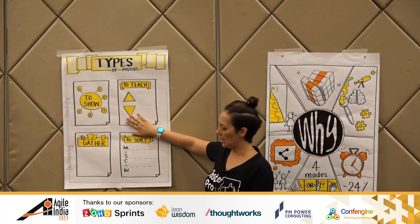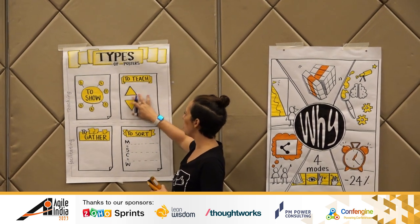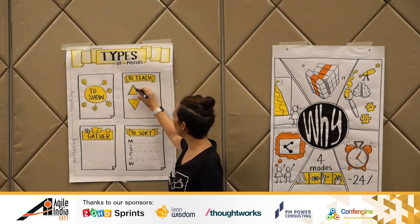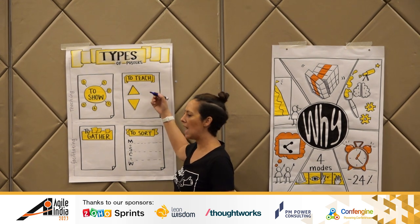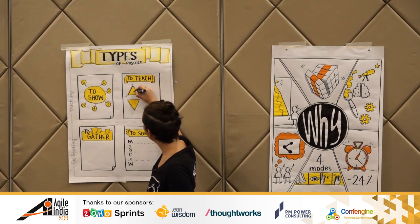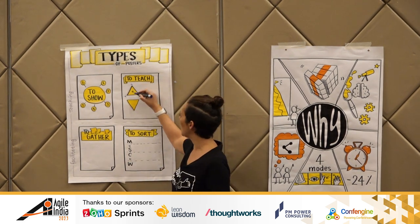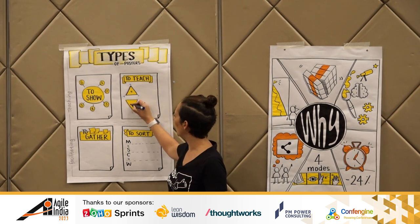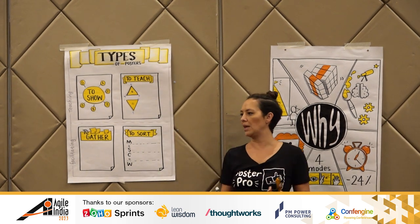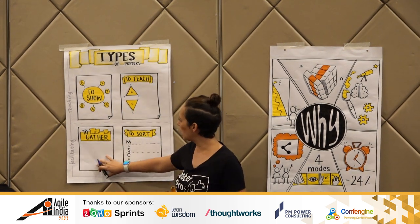You can have posters to teach. I will actually draw on this. If you're teaching Agile, you could prepare a poster. If you're teaching anything, really, you could prepare some of it so it looks awesome. You could draw some of the information and then draw live in front of people. So here you've got the scope, time, cost, quality, that iron triangle. You could draw the triangle before, and then in front of people, you can draw on it and make notes. So that's quite nice. You can prepare before, but then you're also drawing live. I have a lot of those here that you'll see. Okay, cool. So that's teaching.